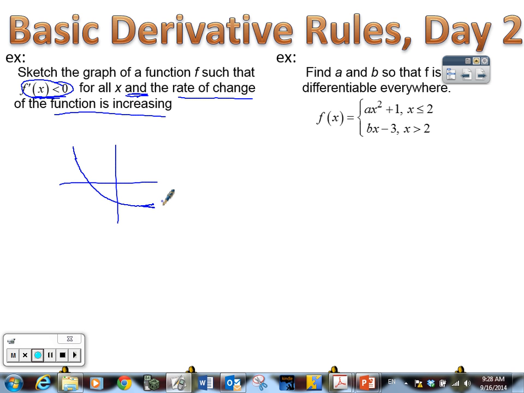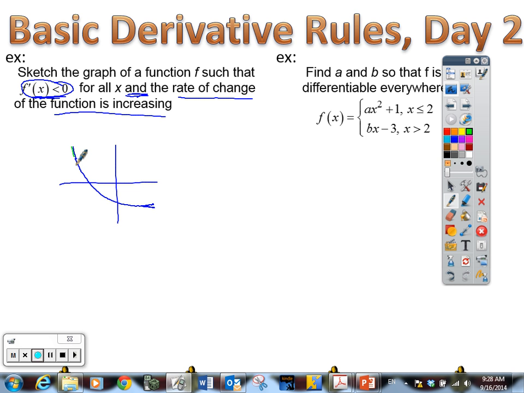So that would give us, anywhere I would draw a tangent line. Here, a tangent line would be pretty steep, like a negative, I don't know, negative 50 or something per slope. Here I draw a tangent line. It's less steep, so it's less negative. Maybe a negative 2. And all the tangent lines keep getting, the slopes of the tangent lines are increasing, but they're not going positive. Okay, so that would be an example of drawing a function, the actual function graph, where the derivative is negative for all x and the rate of change is increasing.